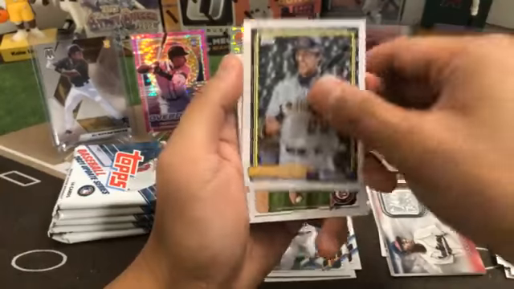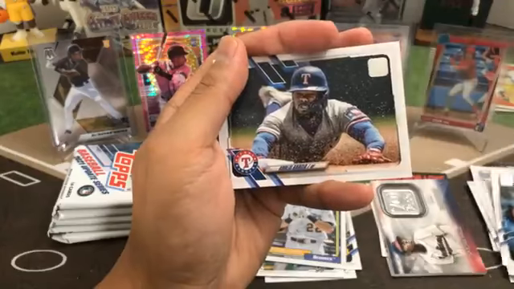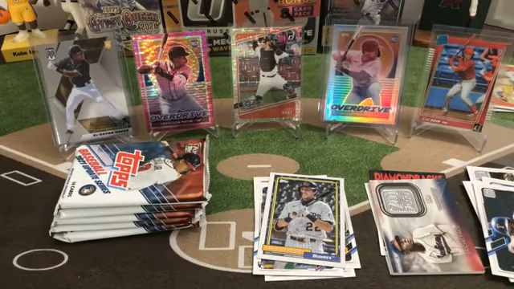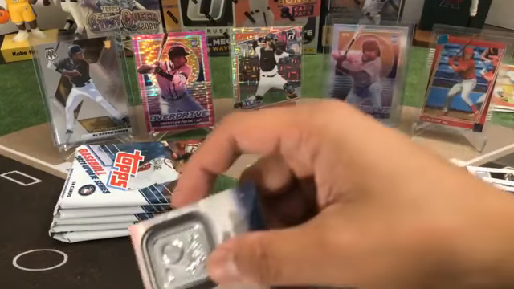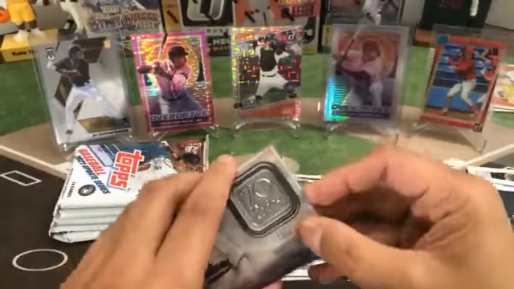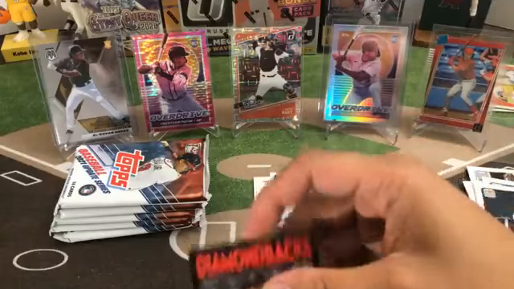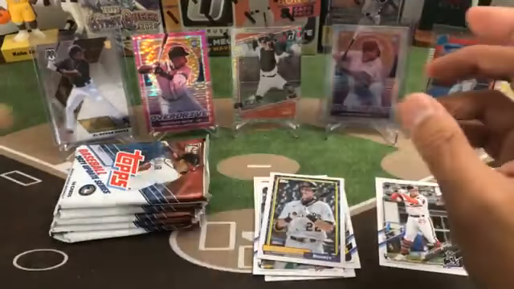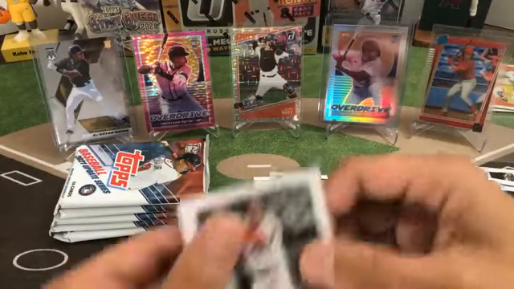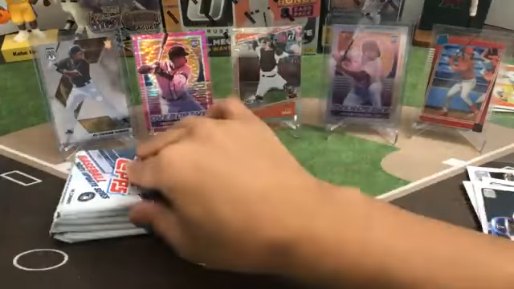Redo of Christian Yelich. Daniel Hudson, Aaron Hicks, Aaron Sanchez, and Adolis Garcia. That's for the Indians, going to Mike. Perdomo rookie, going to Joshua. Another Andrew Vaughn for Joshua as well. Next pack.